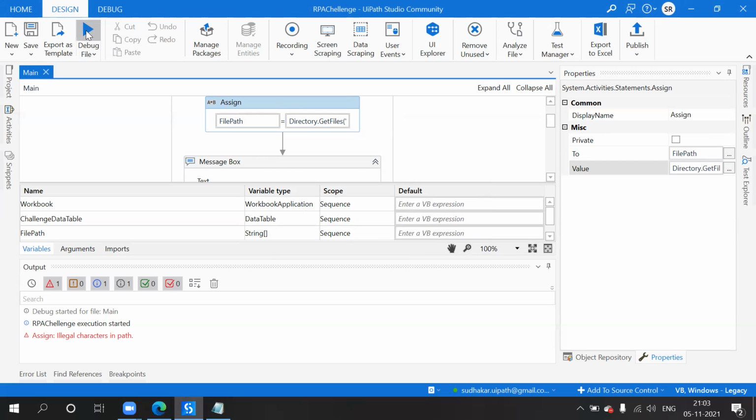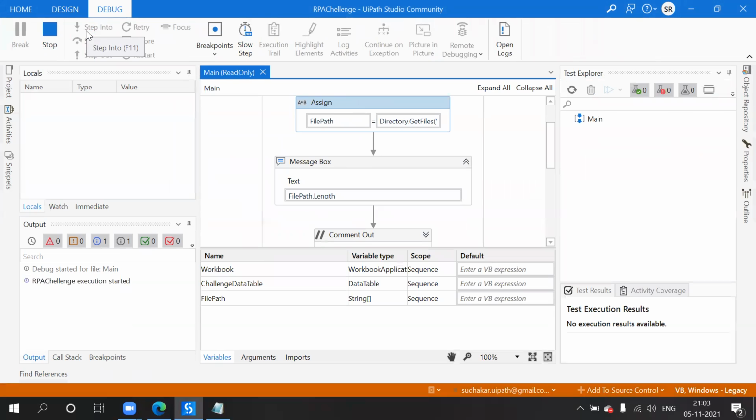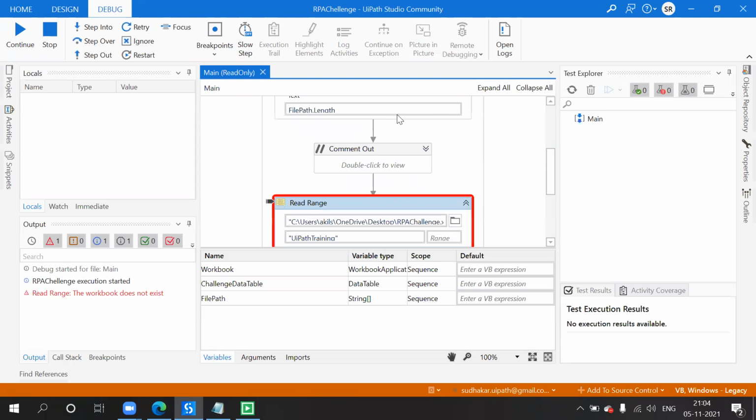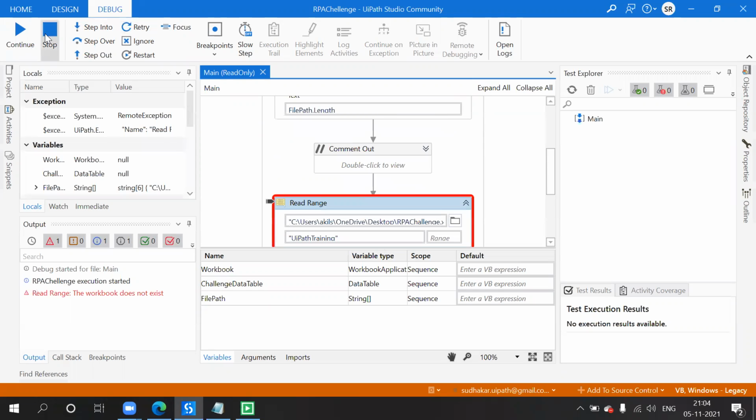Then we will go for... So I got it, there are 6 files available inside this folder. Input files is a folder, and we are searching for only dot xlsx.